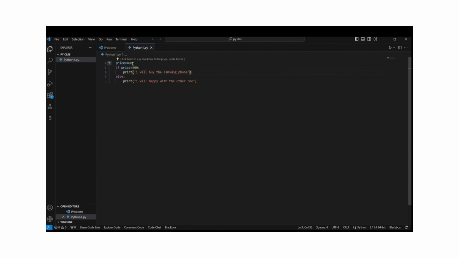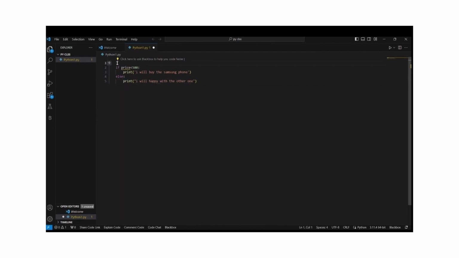So here, forget the first line. This is the condition. If the price is less than 500, I will buy the Samsung phone. Else, I will be happy with the other one. This price acts as a condition, and if the condition is true, it prints this line. If the condition is false, it prints this line.